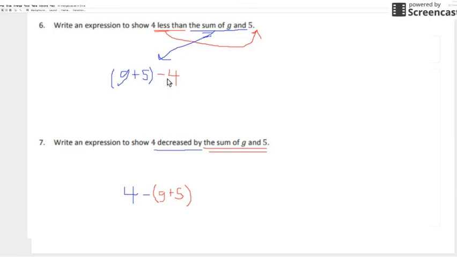All right, so once again, subtraction absolutely matters where it's being located, and the wording is very, very important. So we have to be careful of what it says. Here it says 4 less than this answer. This one says that 4 is being decreased by that answer, and that makes a big difference. All right, so go ahead and stop the video and move on to your assignment for the day.